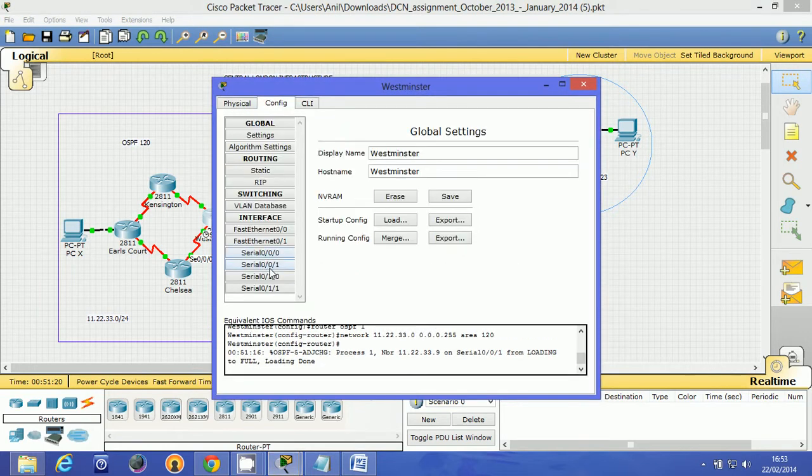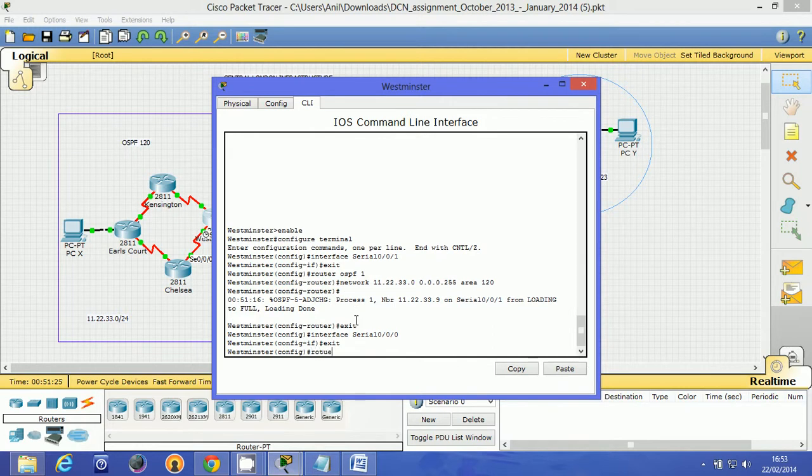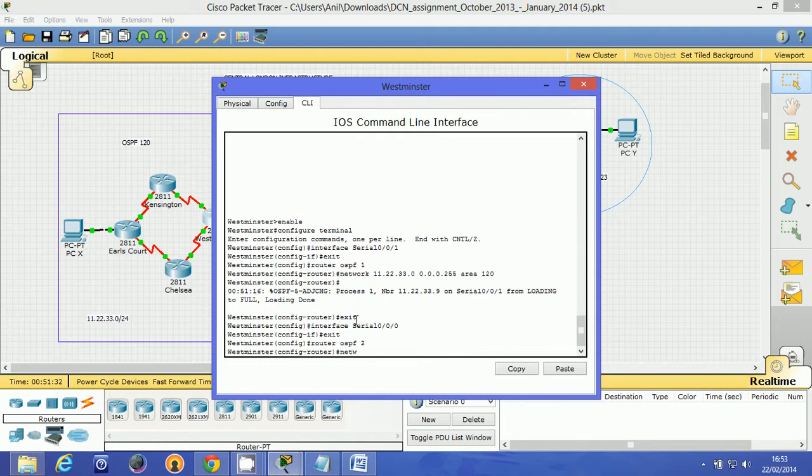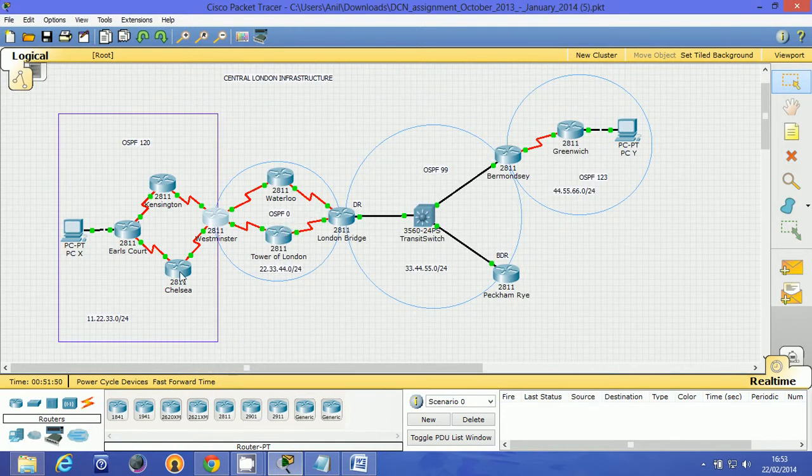It's 0. Exit, router ospf process ID, network range, wild mask, and area. It's done. Now go to this router, and we need to configure these two interfaces.